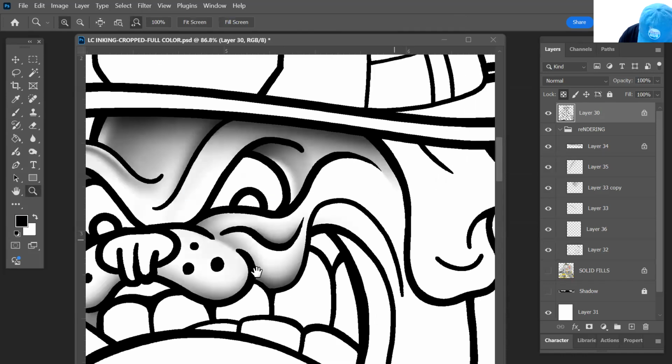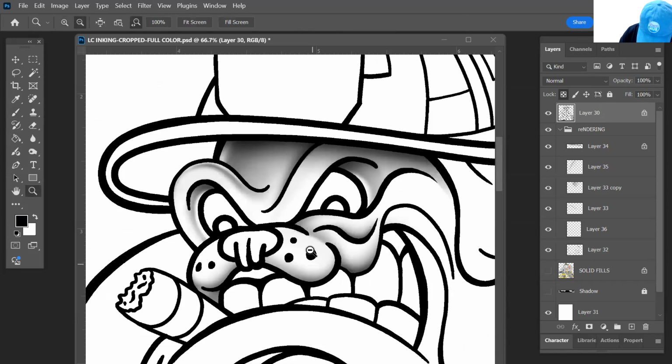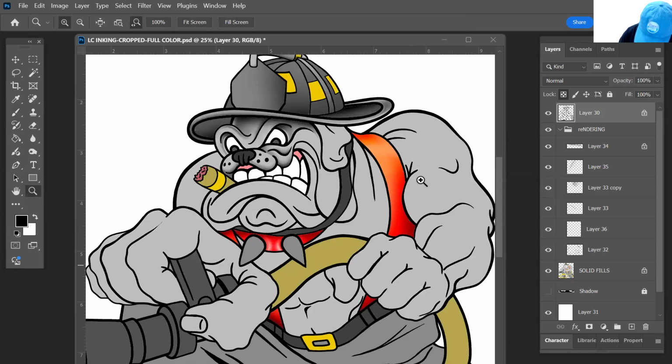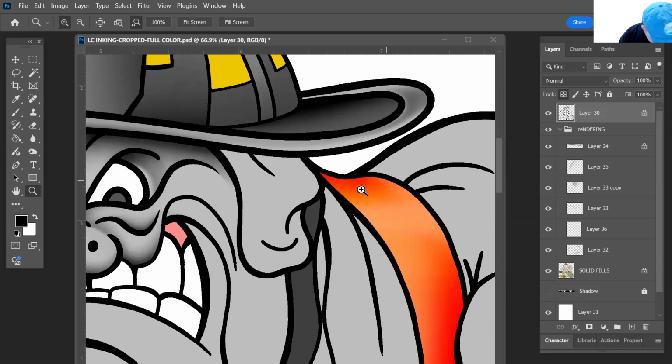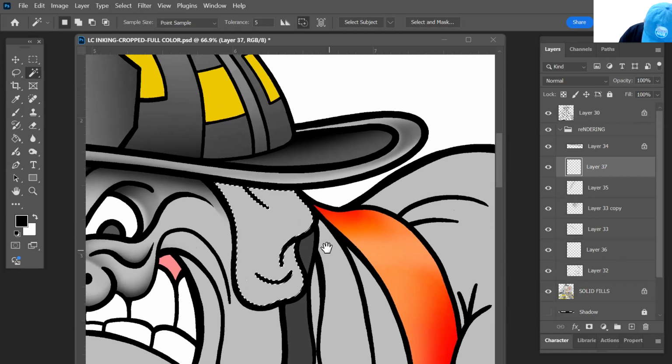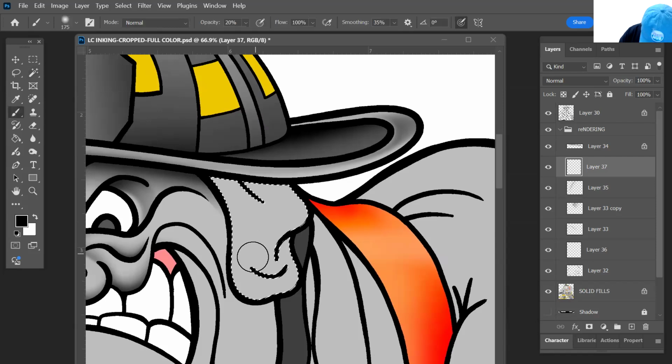And then again, you got all of your rendering in here. And those are your flats. So let's render the ear. Okay, so I'll create a new layer. Kind of doesn't matter in the sequence. It's all going to be my black. So up here, I can increase my size. My opacity of my brush is at 20%, and I can come swing by there, and that's going to give me some shadow underneath the hat that he's wearing.